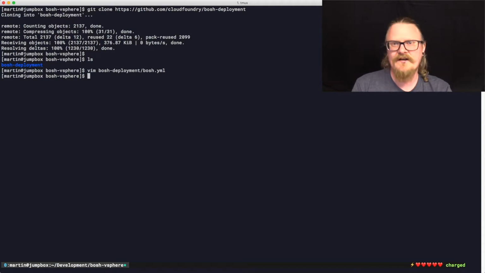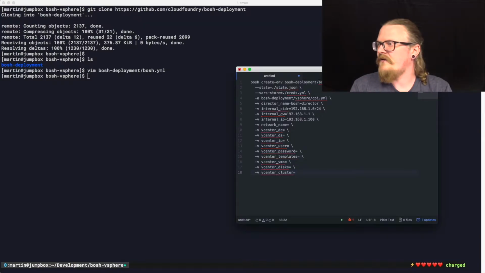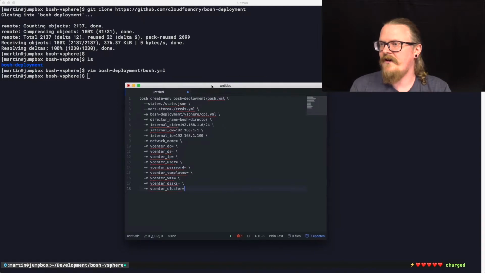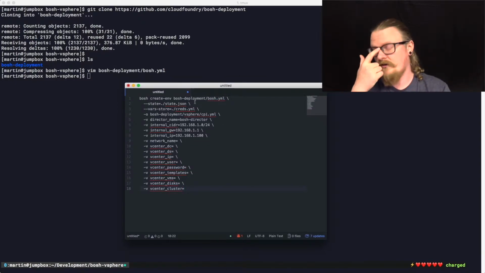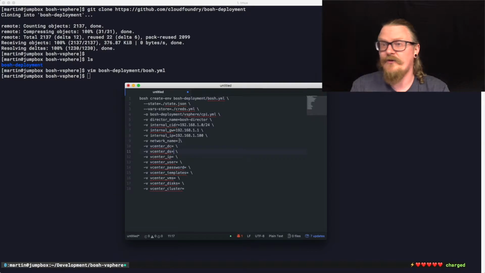There's this very complicated command that we need to run, which is bosh create-env, and then have it point to the bosh.yml file. And then we need to set a couple of these variables. And I'll show you what that looks like. Here's one I made earlier. All right, here's the entire command that we're going to use. But as you may have noticed, it's not complete yet. There's a couple of values that we still need to fill in, and I'll show you where to get that information.